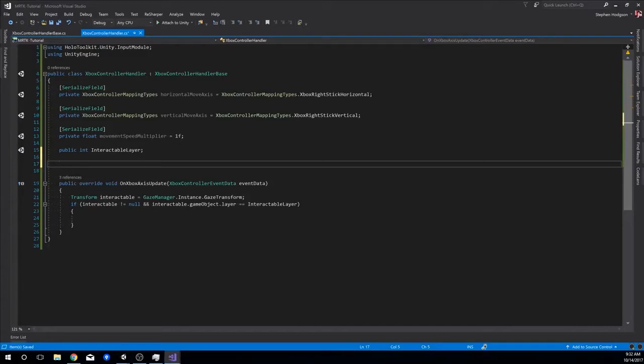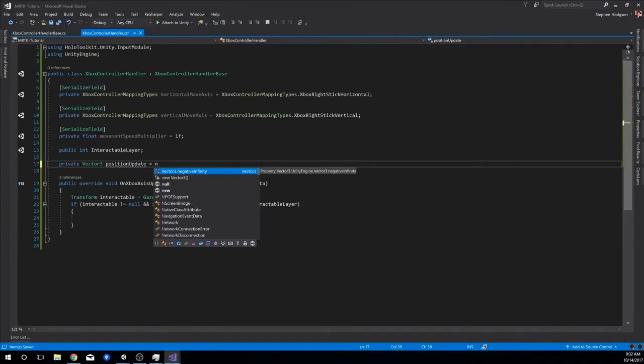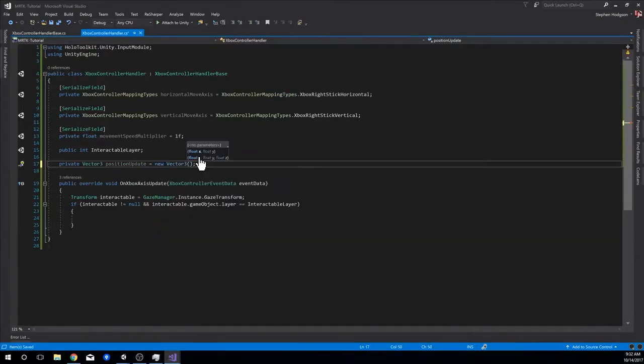So I'm just going to get a Vector3 so I can cache it. Actually, probably not a new Vector3. Let's do Vector3.zero.